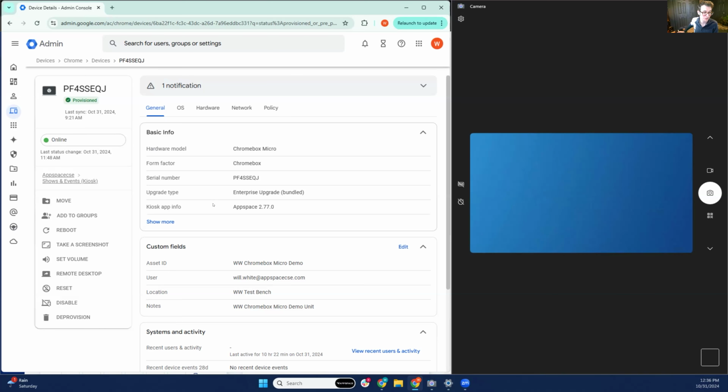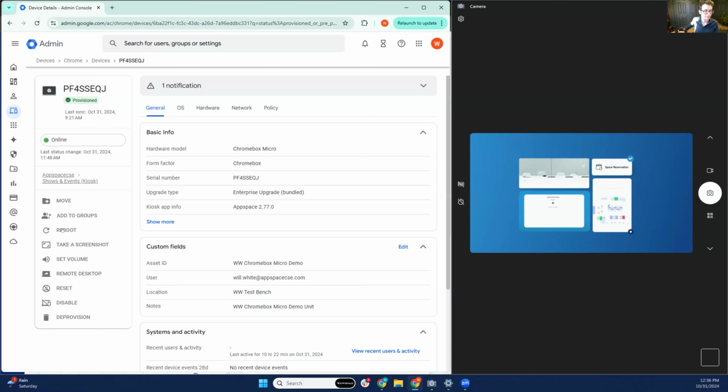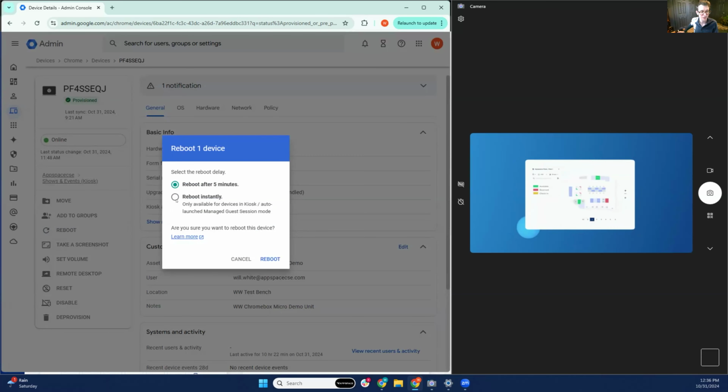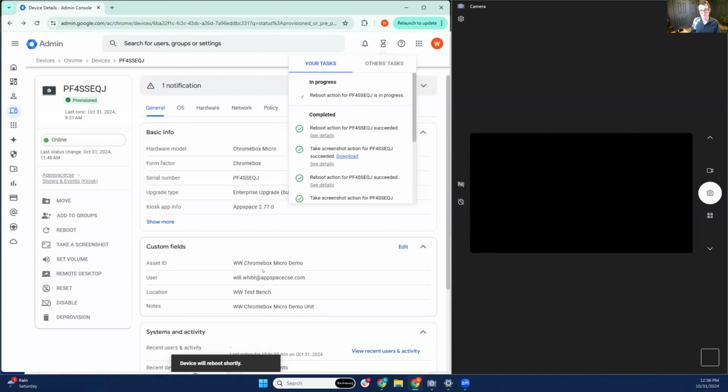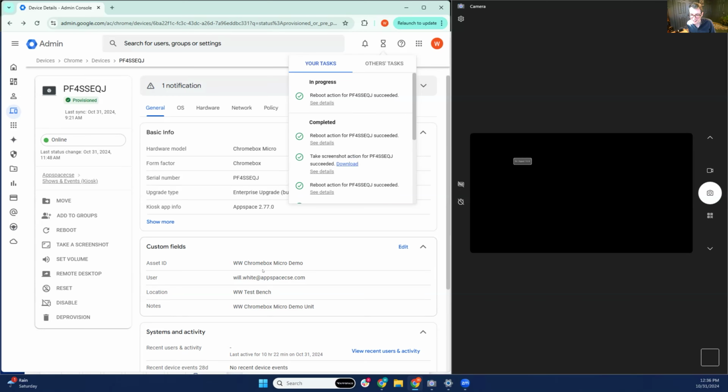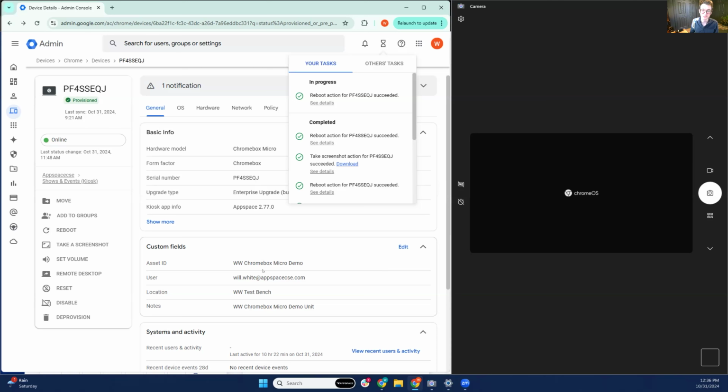But just as a real world example, I'm going to quickly reboot my device. I've got that remote control of these devices, as you can see here at the left. So for example, let's say for whatever reason I need to reboot this device, let's click reboot. For our purposes, I want to reboot instantly. Let's go ahead and click it. And you should see right away, that Chromebox took that command instantly. You can maybe see a tiny little no signal thing because there was no signal, and there it is booting.